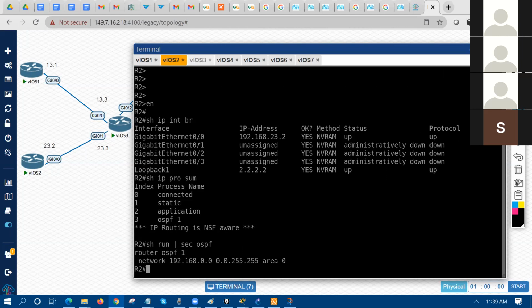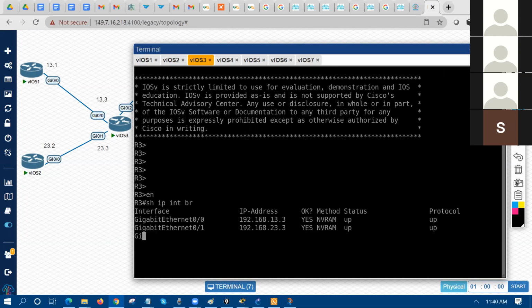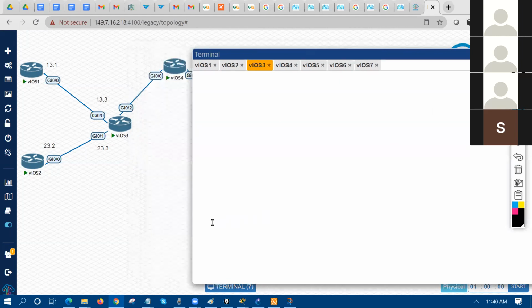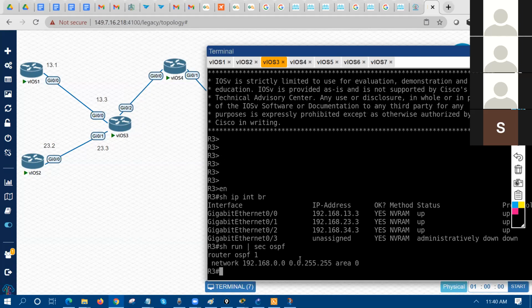On router number 3, if you go and enable, router number 3 behaves like an ISP, right? So show IP interface brief. Right, they all have a configuration on gig 0/0. And if you see show run section OSPF, the same configuration I did on R3 as well.